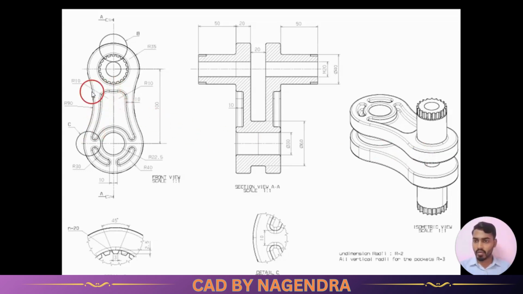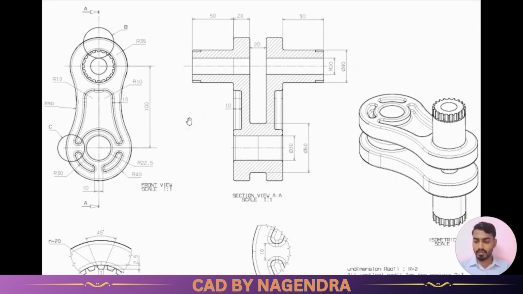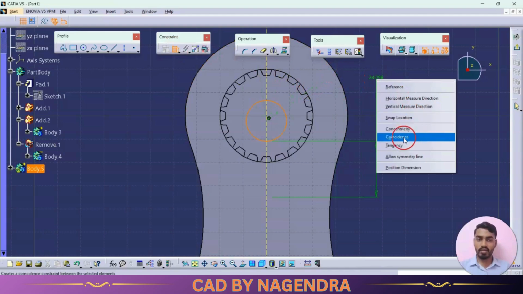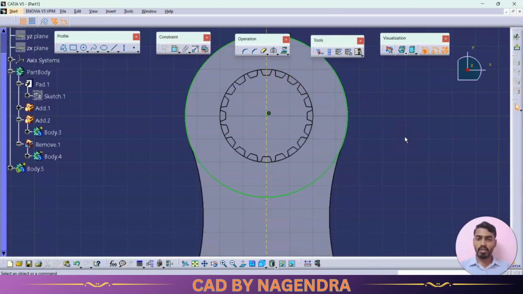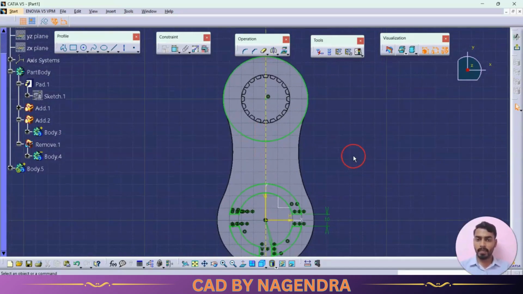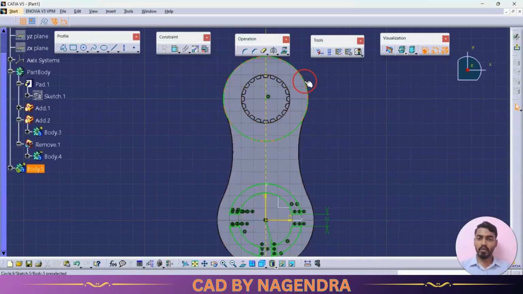As we can see, if you observe properly, we are having one curvature here. This curvature radius will be equal to this outer circle, which is having radius of 35. So for that, let me create one circle here on this top, and relation between this circle to outer circle, we need here coincidence. Coincidence is nothing but always it will be with equal dimension and it will come with the same reference center point like this. So already we are having radius of 35. Same circle we need one more. So directly if we make coincidence, it will come with same center point with same dimension.